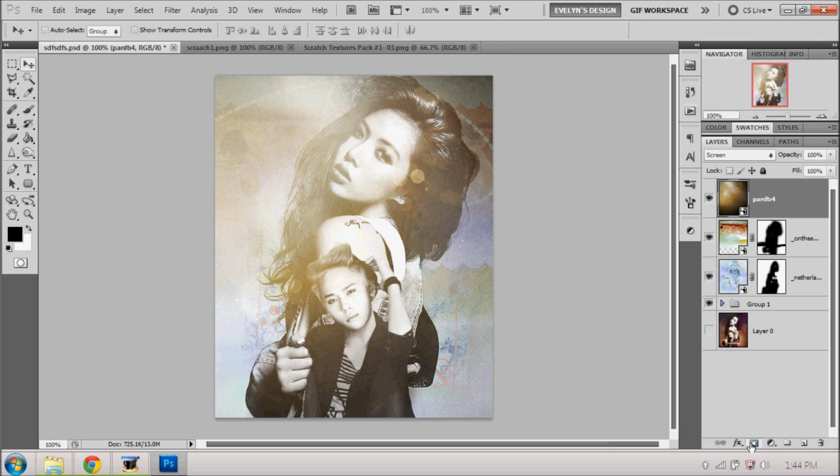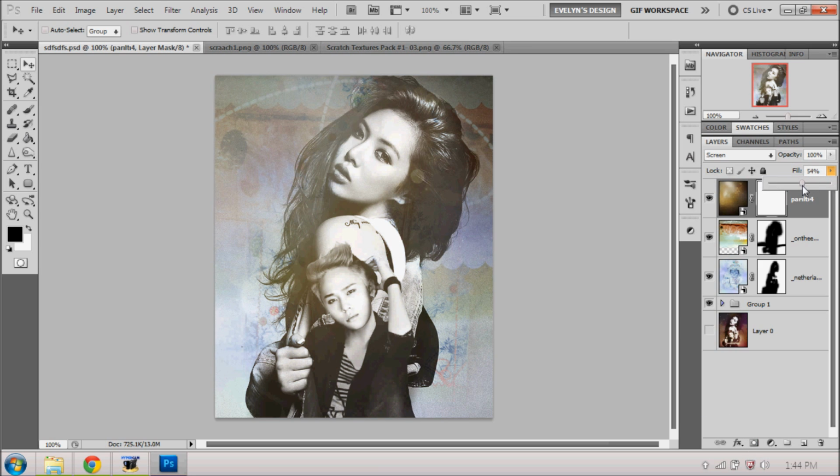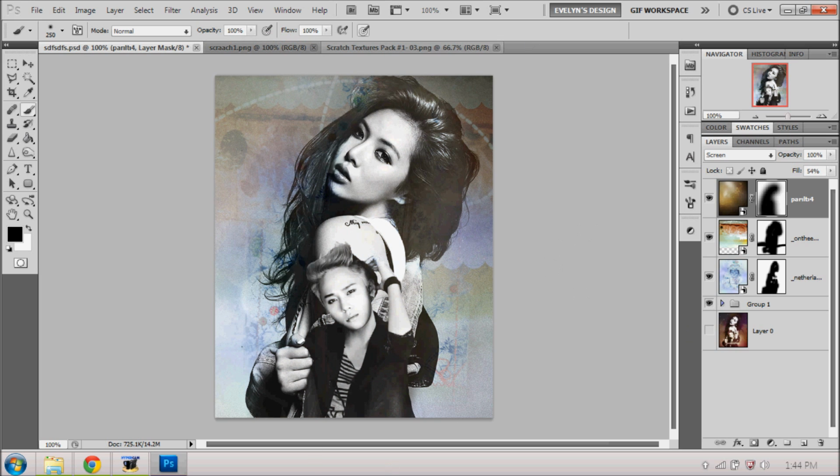I'm going to lower the opacity first, and then I'm going to kind of brush from the face. I'm going to make my brush really big, so I'm using the brackets to make it really big. I'm just going to kind of fade away like so, so that it doesn't look like I took too much, and I'm going to bring it a little bit back where I want it to show up, which is basically the hair and the sides. I want to keep Hyun-a's face clear and Jun-hyung's as well. And if the brushes are too harsh, you can always lower the opacity and the flow, and then it'll be a bit softer, so you can have a little blended edge.